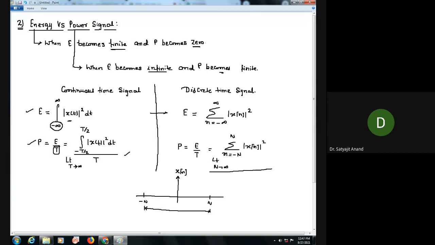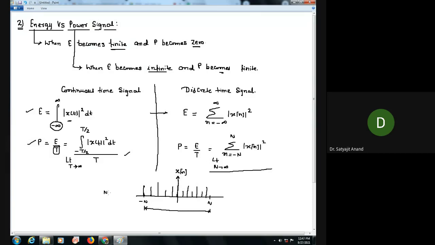So you see, this way you will count. Suppose at this point we have one sample with this amplitude. At this we have this sample, and so on and so forth. It goes like this. Suppose we have this kind of signal in this range. Now I would like to know what is the length of this time. Okay, you consider one example.